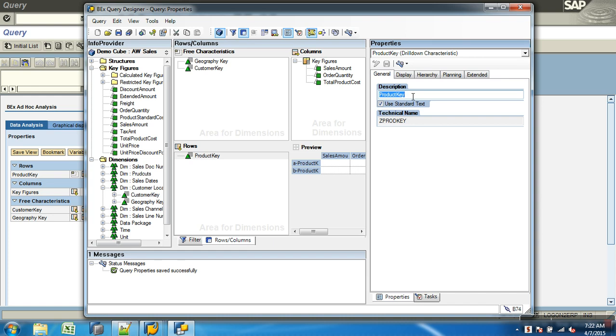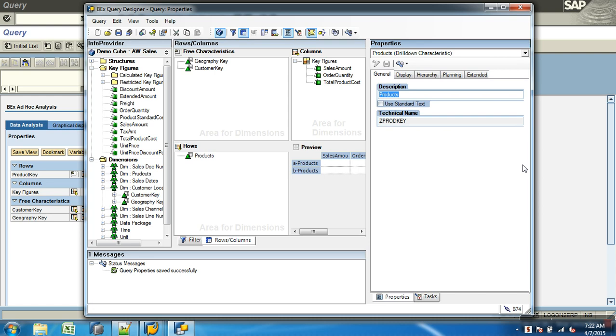In the backend, when you have defined the info bit, you have defined this with this description. That's why it takes it from there. So I'll say do not use the standard, products. I just wanted this. Like this, I can even change the description of the info bit here, but when I change, will it reflect changes in the backend? No, only for this query alone.